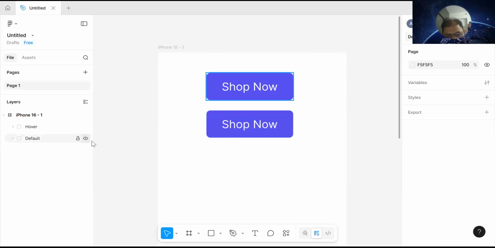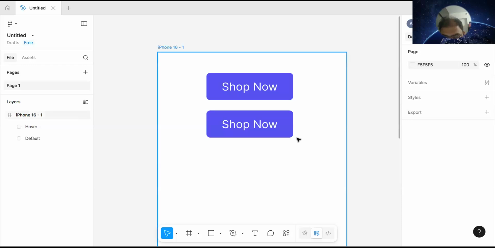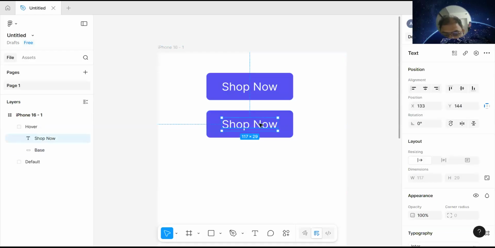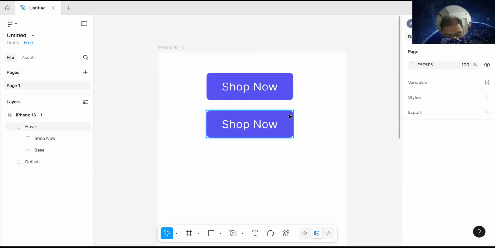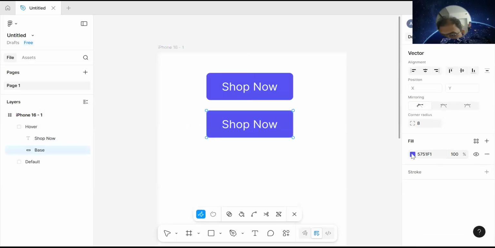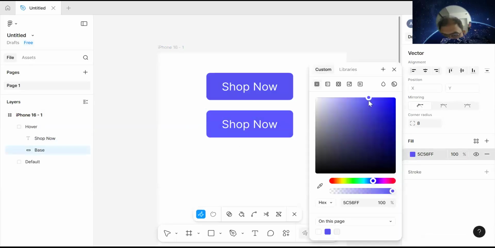Now I wanted to change the color of the rectangle. So to select any shape or object directly, what you need to do? Press Control, or Command on Mac. You wanted to select this rectangle, rectangle selected. You wanted to select text, text selected. Got it? Now I wanted to change the color of this one rectangle. Press Control, select this. I can go here, and on hover it is changing color to this one. For your example, let's suppose this color.